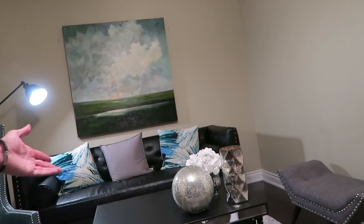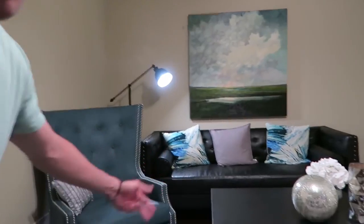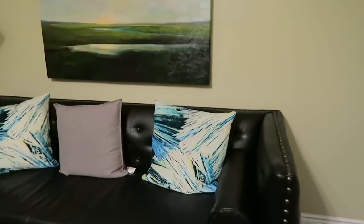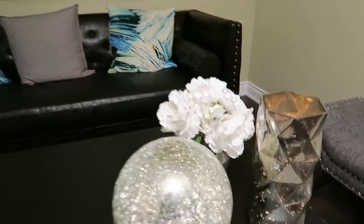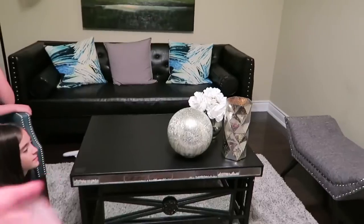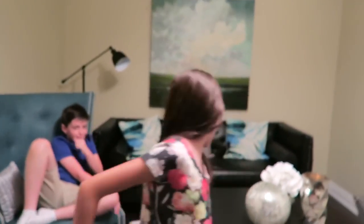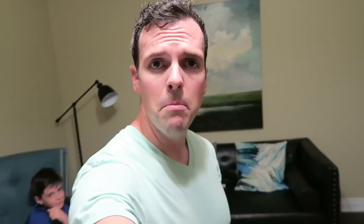We got ourselves a fancy room now! It makes the room look so much bigger. We got this nice little footstool — we wanted to make it functional, but we also wanted to have a scent of the ocean. We have this magic crystal ball because Mama's magical. We've opened up the space and kept it really nice, and we got this nice rug. What item is your favorite in this room? Probably the crystal ball. Miss Monkey, what's your favorite? The lamp. Mama Bee loves to read. My favorite thing is the couch — very light and airy, so we can sit back and relax.